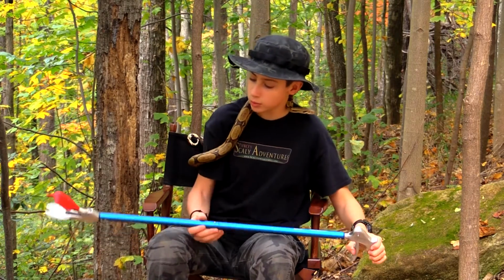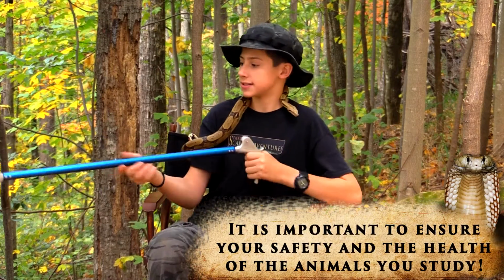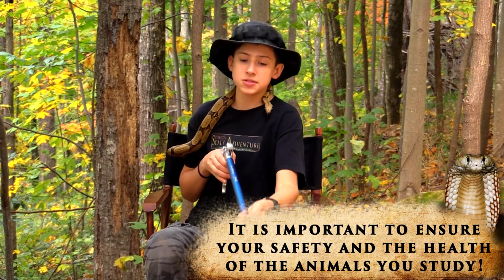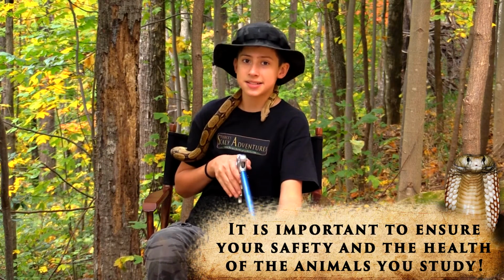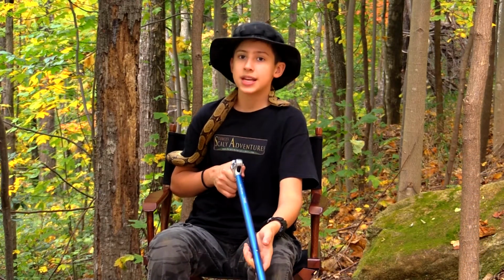Now, this is a really cool tool. It's the Gentle Giant Tong from Midwest Tongs. It's used on venomous species and snakes that are rather squirrely. It's a very effective tool, especially when you're out in the field.